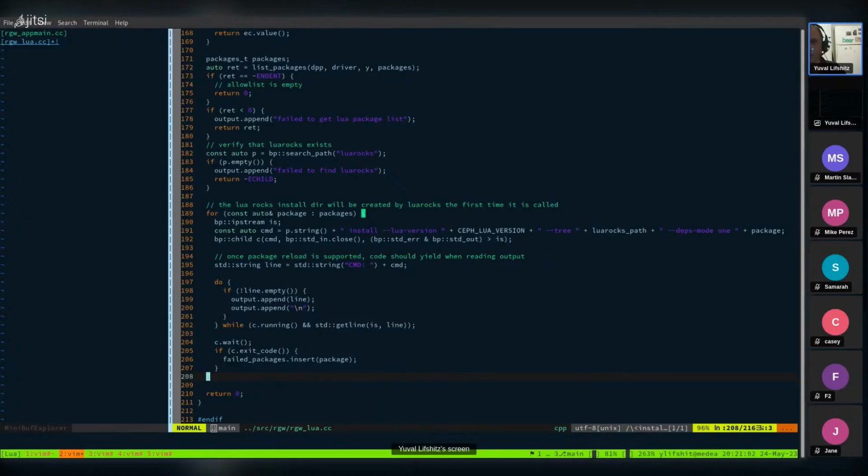package. Now, what we do here, because of the adding and the removal, so everything is kind of easier. Whenever we're calling this code on the RGW startup, we remove all packages that were ever installed in this specific directory, and we're reinstalling all the new packages, all the packages that we have configured. This is how the removal and everything works easy. If we would like to do that in a more dynamic and efficient way, we'll have to think of how to do that. But when it's happening on startup, this is probably okay.